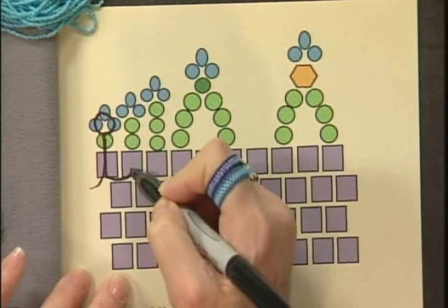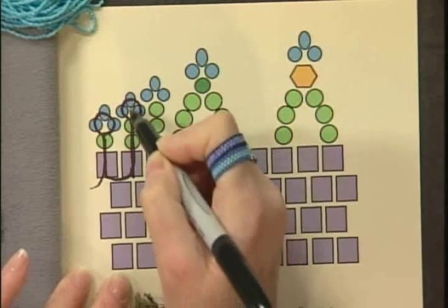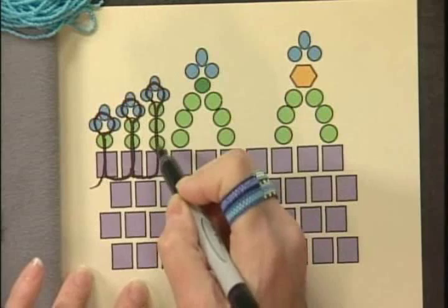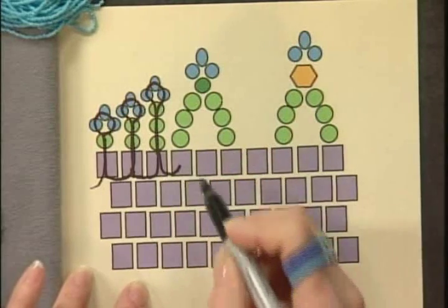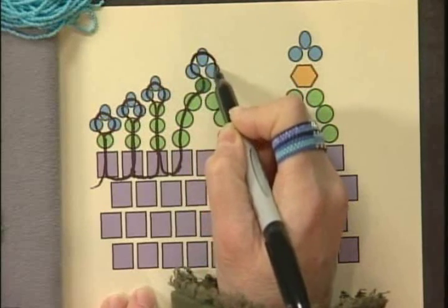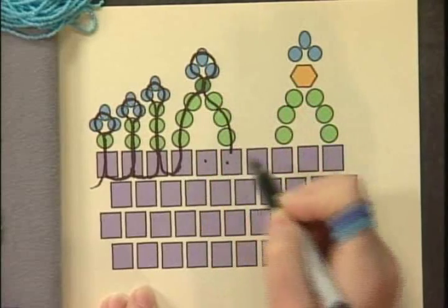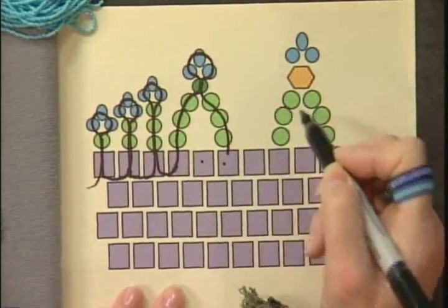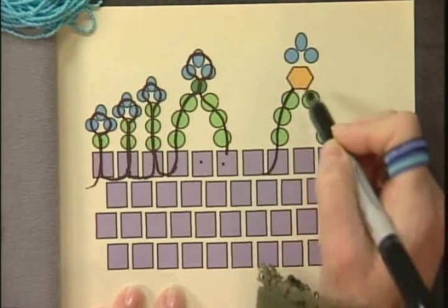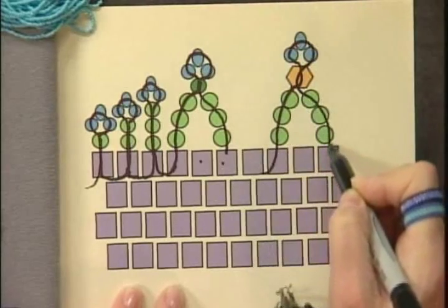Now you can start to get fancier. You can increase the size of your stem. Here I have two green beads in my stem, little three-bead picot, back down through that bead again. Here I'm making a bigger one — same thing. Generally a picot is a three-bead little thing on the end. Now you can do a bridge with a picot, where you come out of a bead, pick up several beads, and you have a core bead that you're going to come back through. After you pick up those three, you're going to come back, and notice that I'm skipping my beads in my cuff when I come back down. So you have this nice arch. Now you can weave through your beadwork and really vary a picot, so that in this case I have a different kind of core bead. I'm going to be coming out and forming my little bridge, my little arch, coming through. It can be a crystal, it can be a larger seed bead. Your little three-bead picot coming back down, and that's a picot.